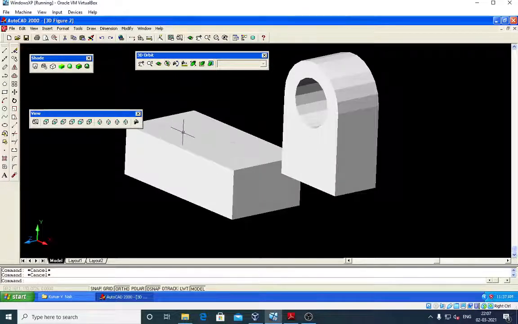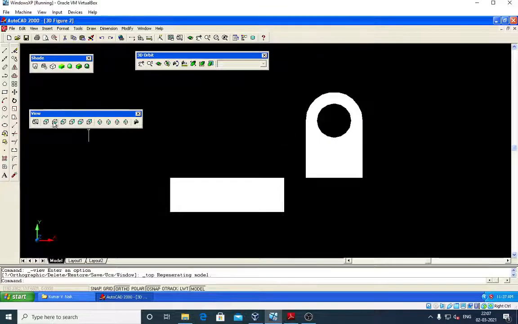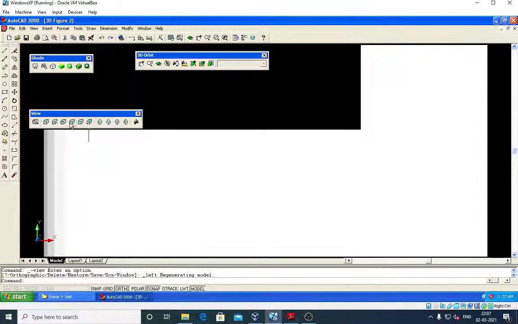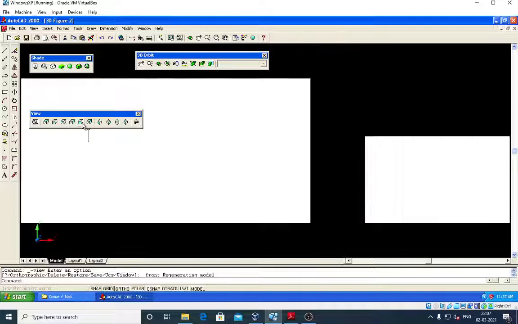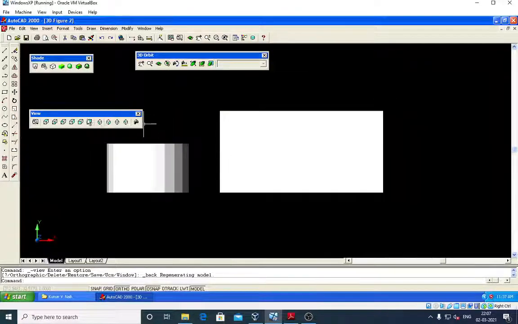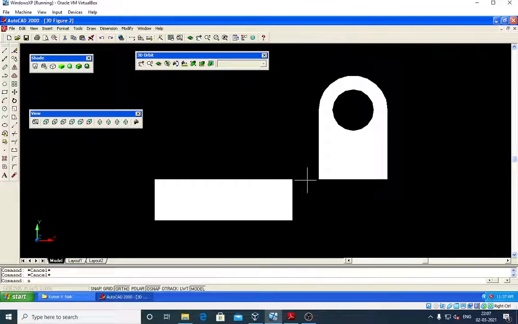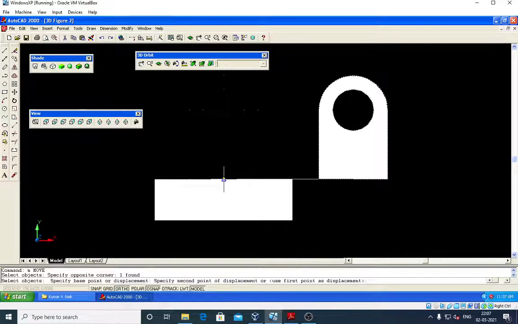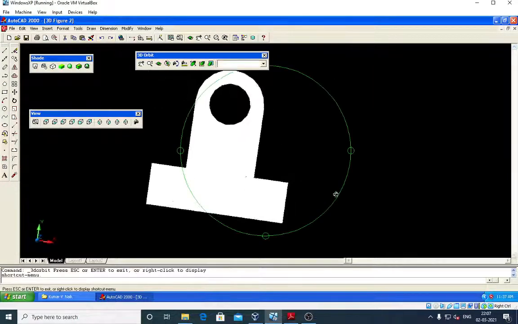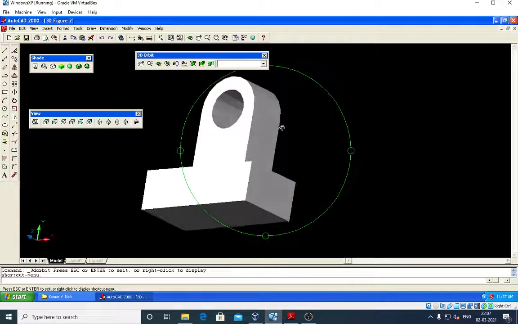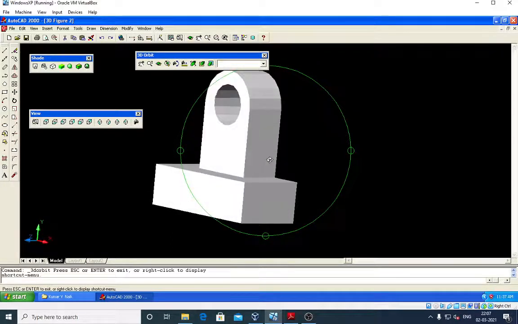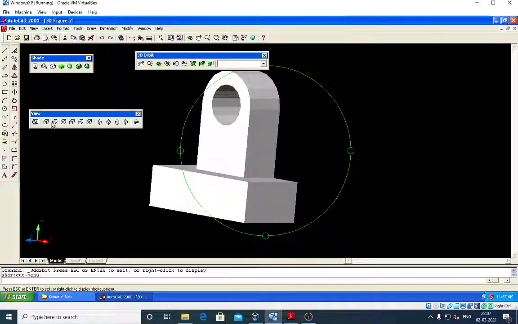Understood? So afterwards you can see in different views, there you can see how it looks, side, right and back, like this. So now I will take top view and I would like to move. It is very easy. Select the object to be moved, enter it, from here to center of this object and you can rotate it. There you can see. Okay, this is how you can draw.